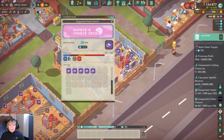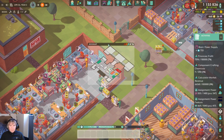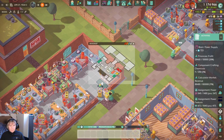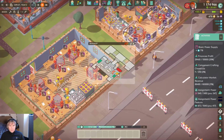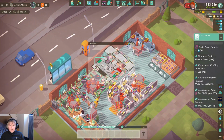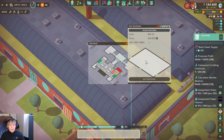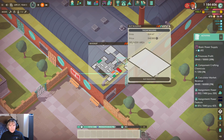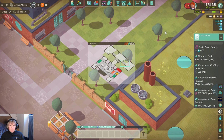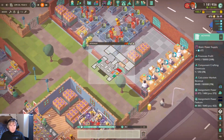Sandbox. So what I did is that I basically started on a very small map, and only very few have delivery areas. So these two have delivery areas, and up here that has a delivery area. And over here across the road, this building has delivery areas. Everything else has no delivery area, which means it's a little bit of a different play, where I'm planning sort of long production lines to carry things back and forth.